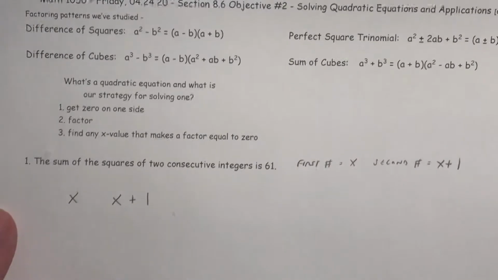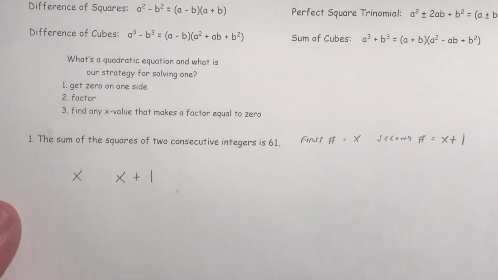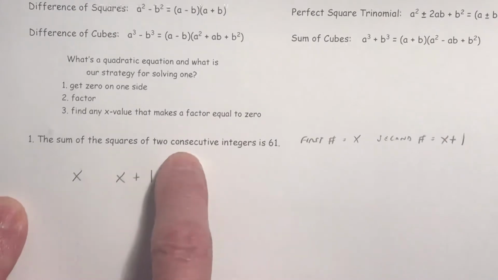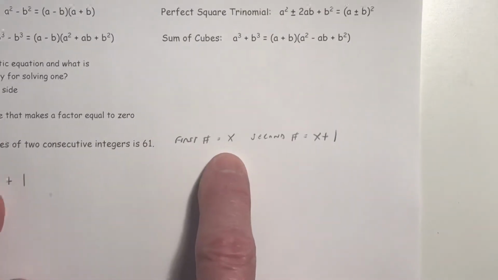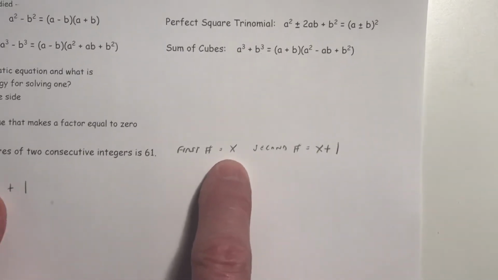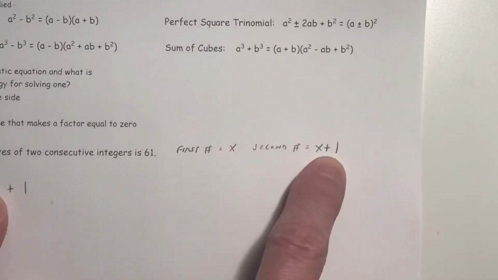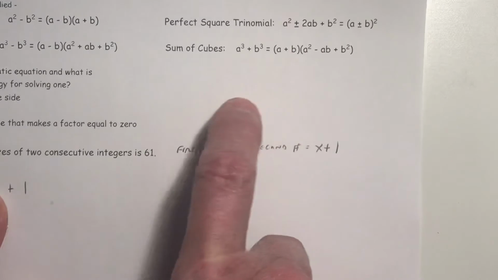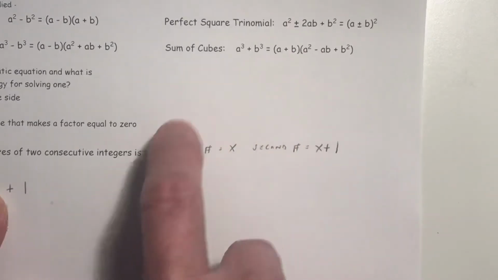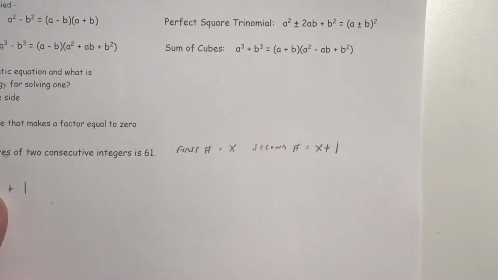And there's just 5 of them, but they take a little explaining. So we'll start with this one that says the sum of the squares of 2 consecutive integers is 61. You might remember from long ago, with consecutive integers, we call the first number x, and then the next number is x plus 1. So if you had 17, the next number is 18. 18 is 1 more than 17. So whatever this number is, it's 1 more than the first number.